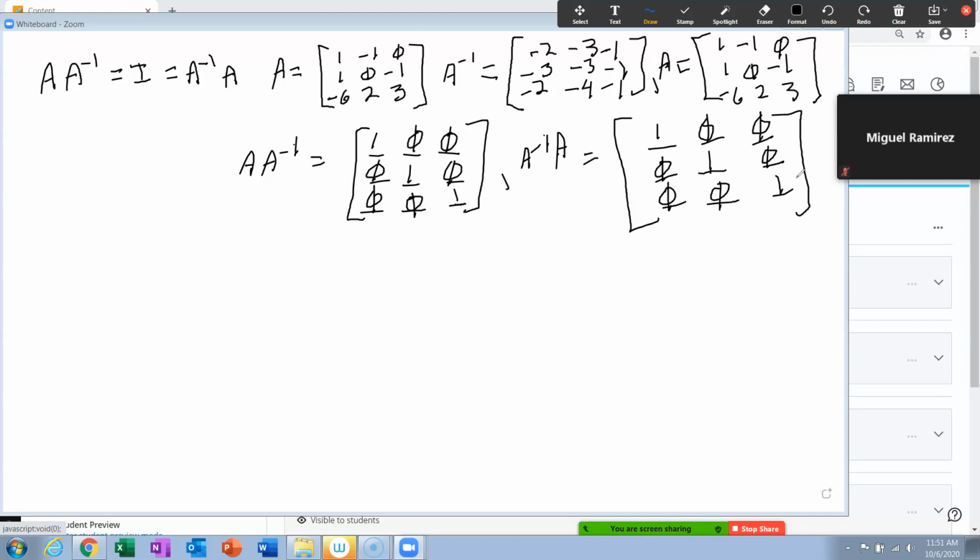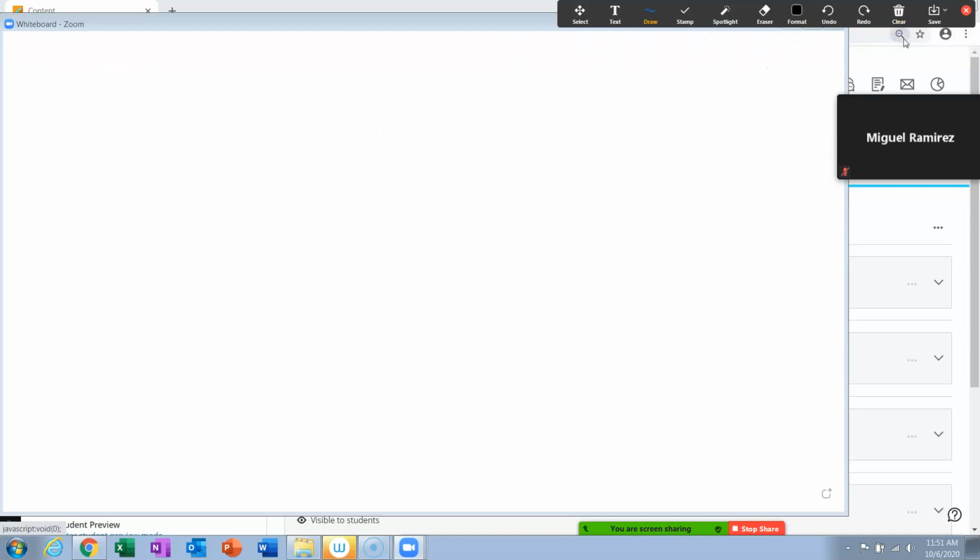Okay? Now, if a matrix doesn't have an inverse, what do we call it? Anyone remember? There's two names for it. One, of course, is non-invertible, meaning it doesn't have an inverse. But the second one is singular. Okay? And that's what we're going to do now. They claim that this A here may be a singular matrix.